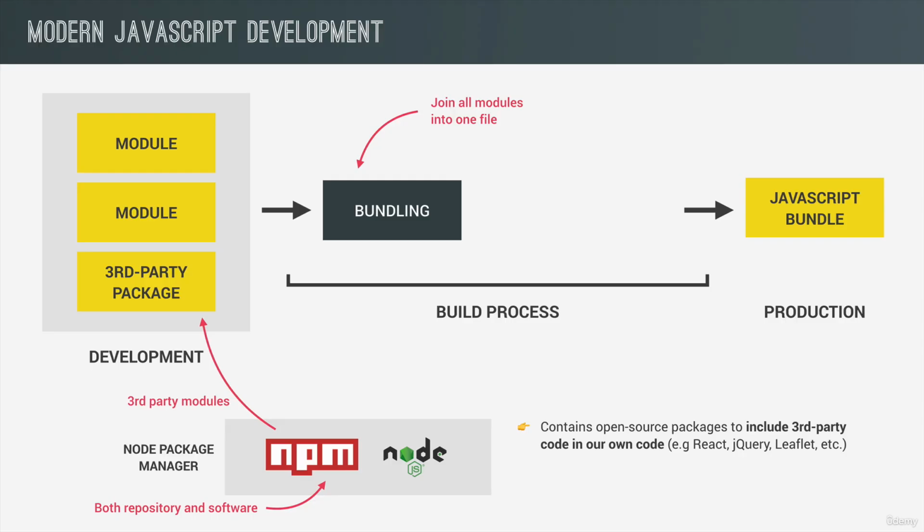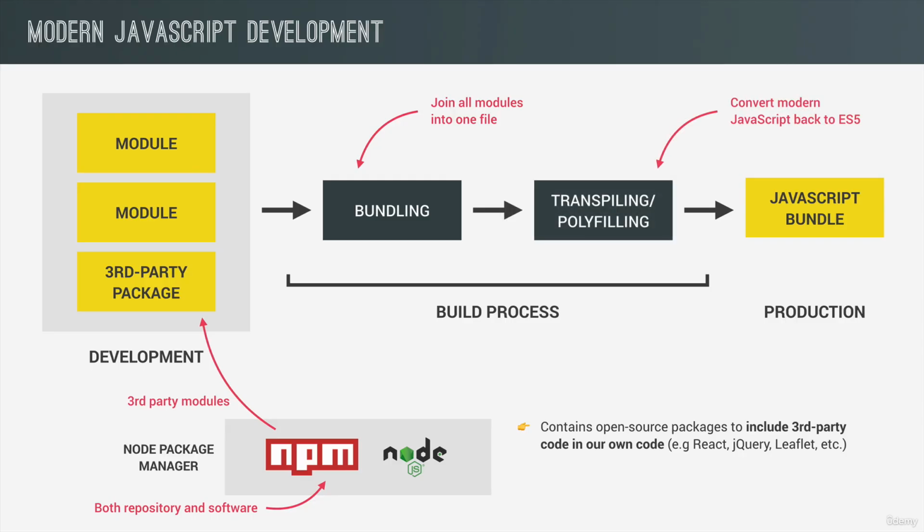But anyway, as a second step, we do something called transpiling and polyfilling, which is basically to convert all modern JavaScript syntax and features back to old ES5 syntax, so that even older browsers can understand our code without breaking. And this is usually done using a tool called Babel. So remember that I said right in the beginning of the course that we were going to do this, and in this section we will finally do it. So these are the 2 steps of our build process, and after these 2 steps we end up with that final JavaScript bundle ready to be deployed on a server for production.